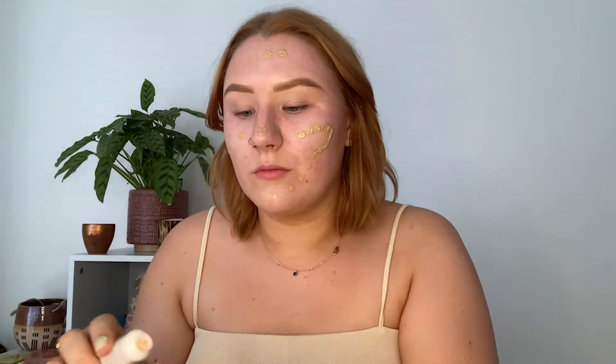I'm going to go in with this BB cream called Golden Glow — it's just a good match for my skin when I'm fake tanning. For my eyes today I'm thinking of doing something a little bit more subtle, just a cute smoky halo eye, to emphasize my eyes and hopefully make me look really pretty.